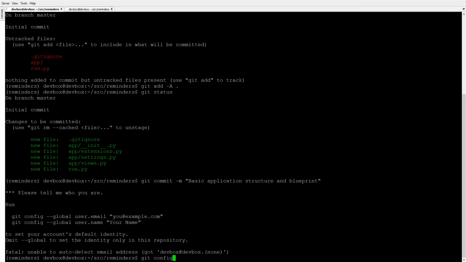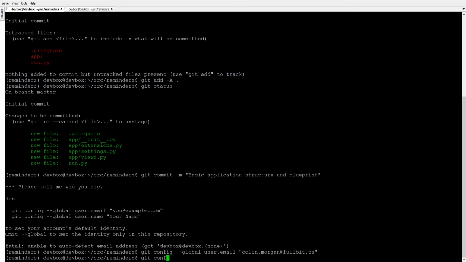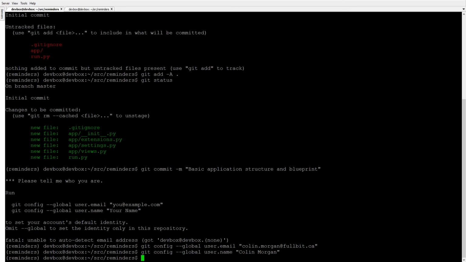So we'll go git config --global user.email, and we'll set it to colin.morgan@fullbit.ca. And then we'll go git config --global user.name. My name is Colin Morgan, and obviously put in your own information. So let's try that again. We'll go up a couple, and we'll get our git commit basic application structure and blueprint, and we'll hit enter.